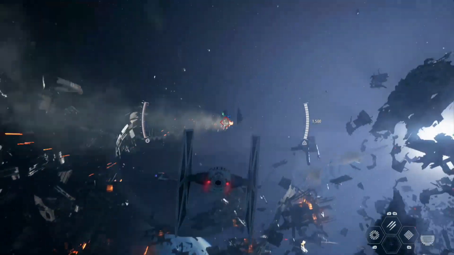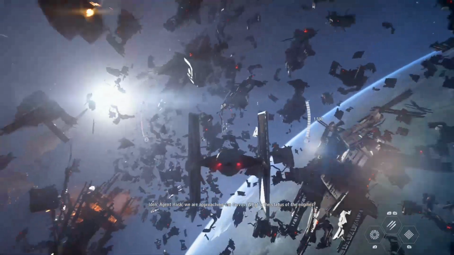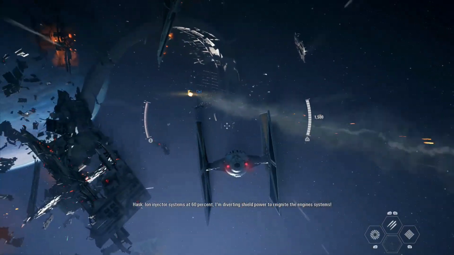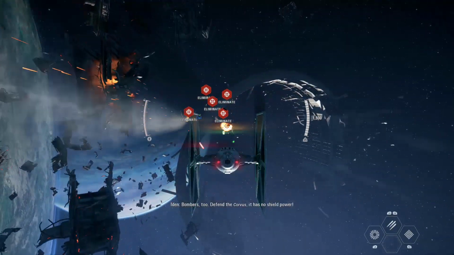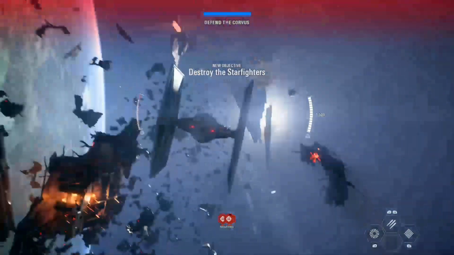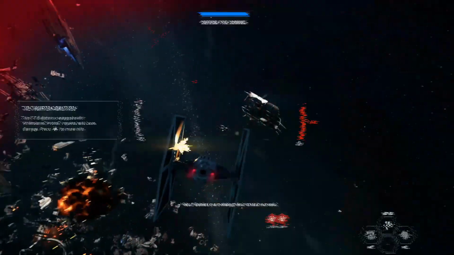Agent Hasbro, approaching the Corvus. What's the status on the engines? Ion injector systems at 60%. I'm diverting shield power to reignite the engine systems. Commander, fighters inbound. Bombers, defend the Corvus! It has no shield power! Bombers are making their attack run now!